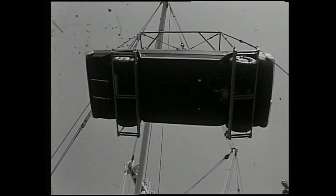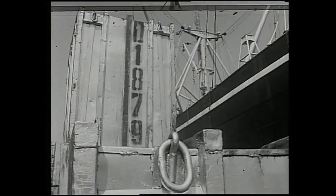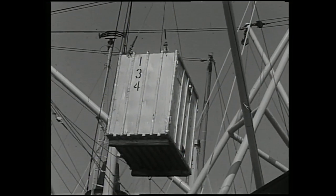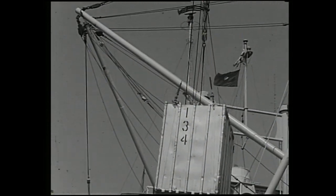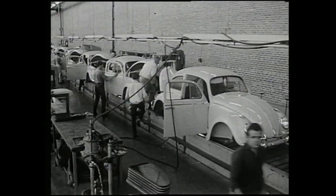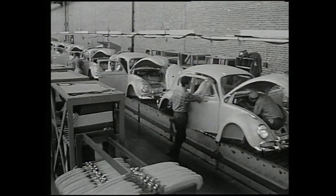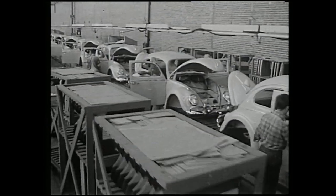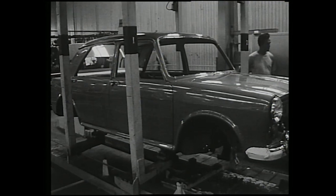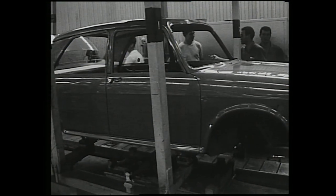Some models of small cars come into Australia fully assembled, ready to drive. More again are imported in pieces and then put together using a minor percentage of Australian parts, while the greatest number are manufactured here using a majority of locally made components varying from 60 to 90%. In Australia's big small car manufacturing plants — Volkswagen in Melbourne and the British Motor Corporation in Sydney — production is in the vicinity of 100 cars a day, or roughly one every five minutes.